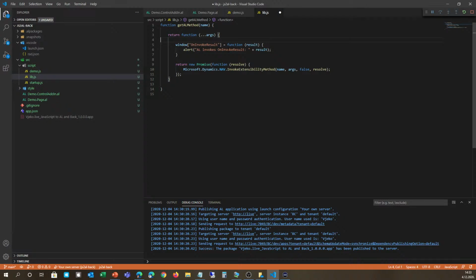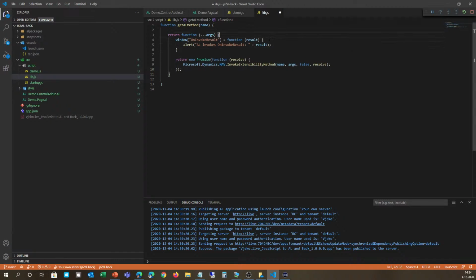So what did I just do? I have declared a function and I have attached it to onInvokeResult inside my global scope, which means that when AL calls it, it will be there. And then it will actually invoke whatever happens in here. So far, it has absolutely the same effect as previously, except that I will do something else.